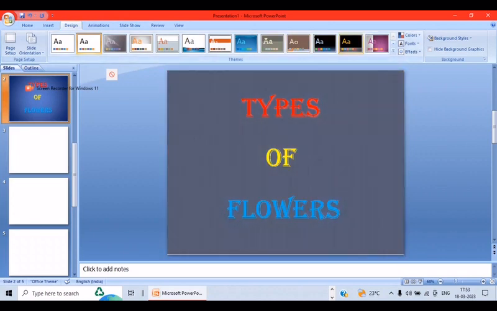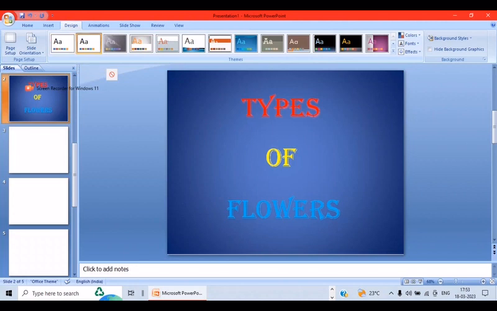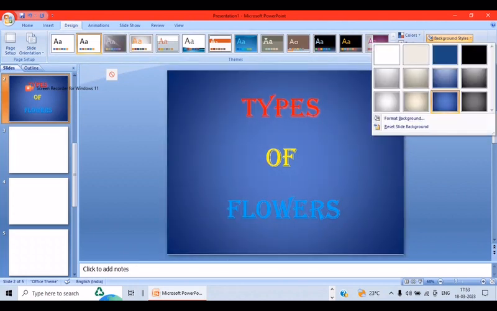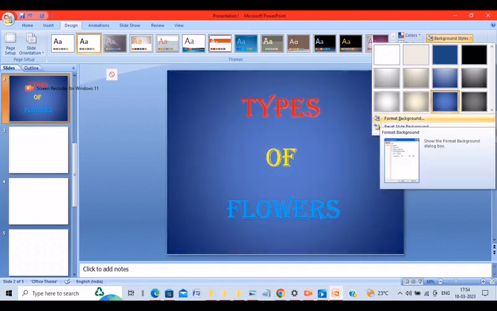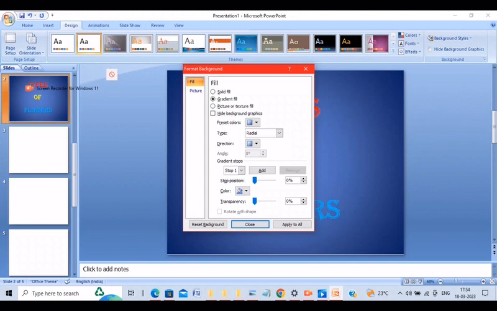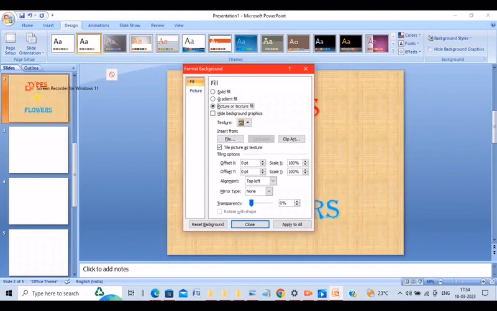Then design. Using the design tab we can choose styles as per our convenience. There are various types of styles. Then using background styles we can change the background color, image, and also we can format the background by using gradient fill, solid fill, and picture or texture fill, by selecting picture texture fill and selecting a file.